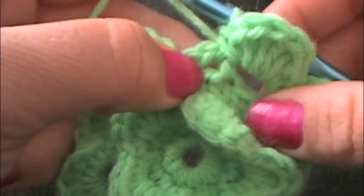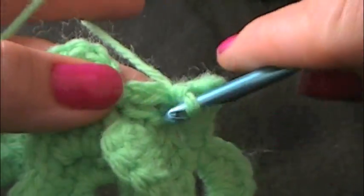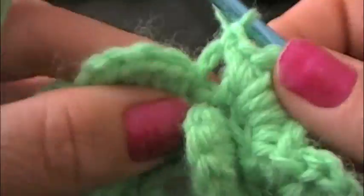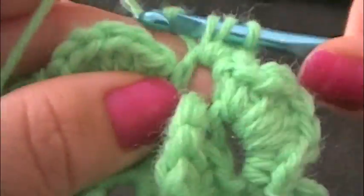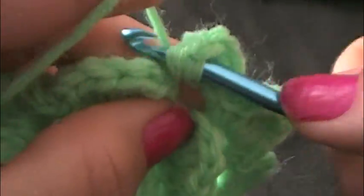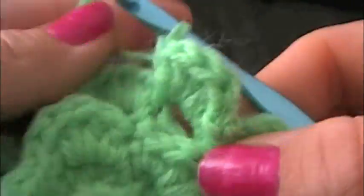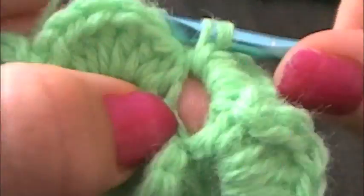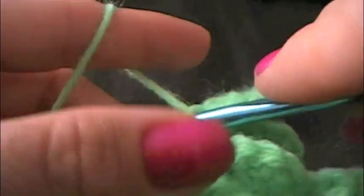Okay, here I am in the last chain 3 space, my last petal to make. Again, I'm going to single crochet, half double crochet, 4 double crochets. There's 1, 2, 3, and 4. A half double crochet and a single crochet. And again, just slip stitch into the first stitch made.